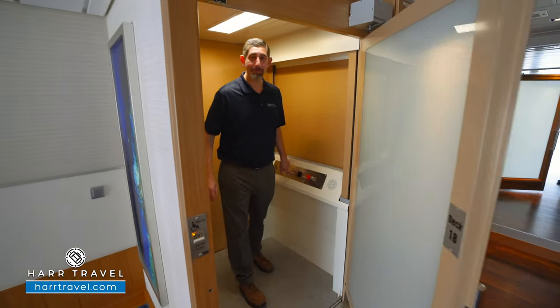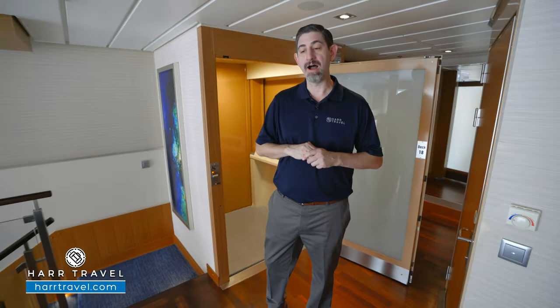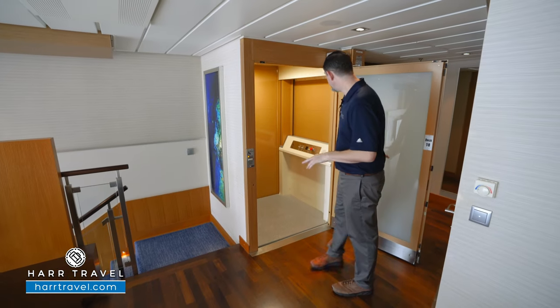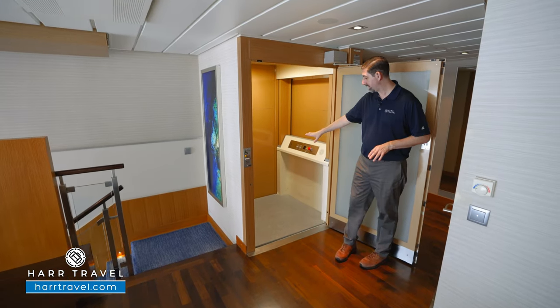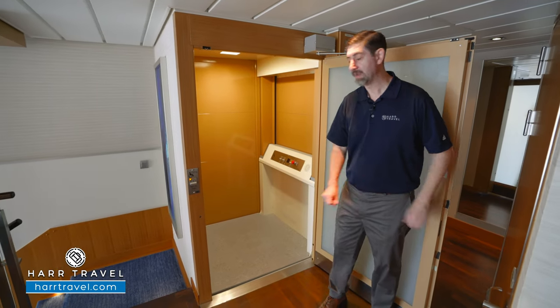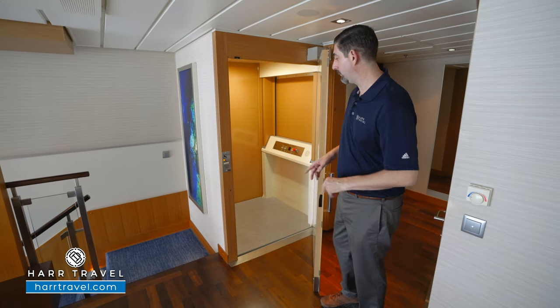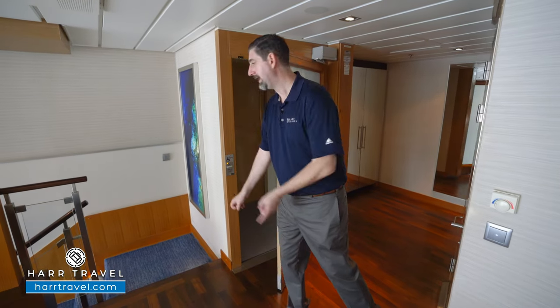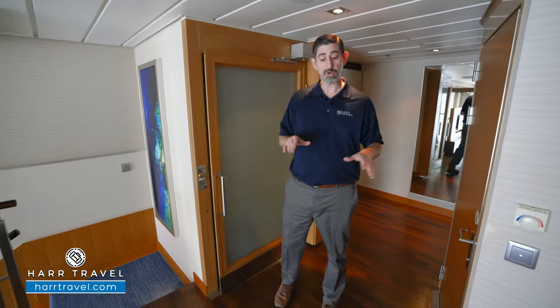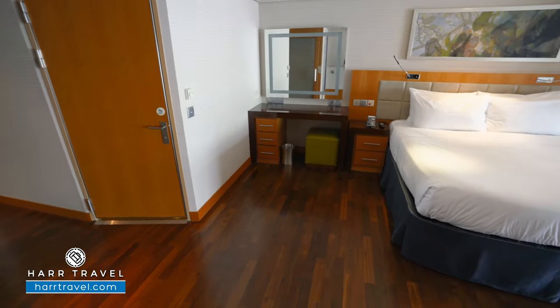All right, so I'm gonna step out from the elevator here. I'm 6'6", so it's plenty of space for most people there. And now we're up on the loft. Now I wanted to point out, first of all, that you'll see the size of the elevator here. And then as you step out, there is a very smooth rollout feature. Now I'm gonna go ahead and shut that here. And all you have to do if it's down below is you just gotta hold down the call button and it'll head right on up. Now I also appreciate that there's a good size turning radius here, just like there is down below as well.